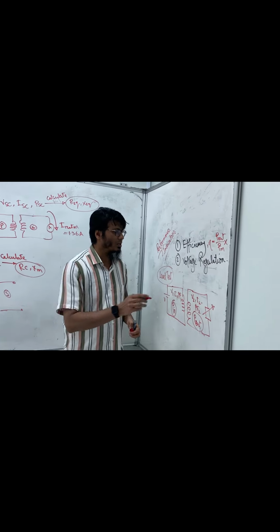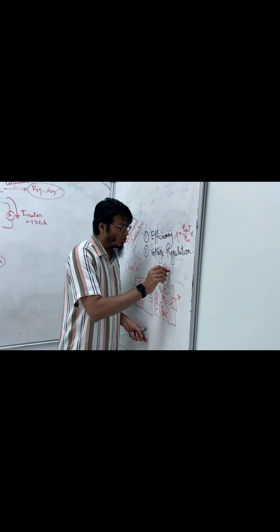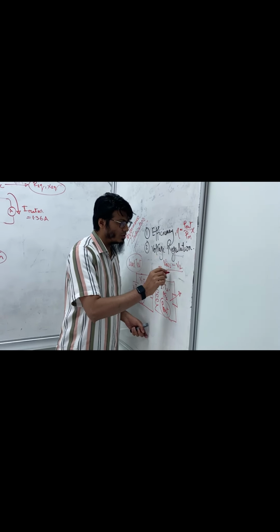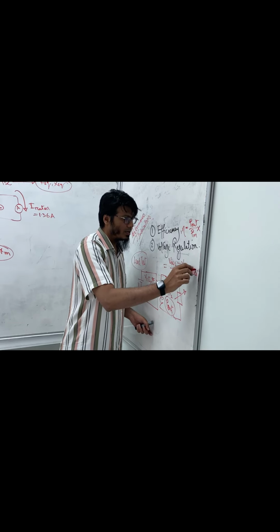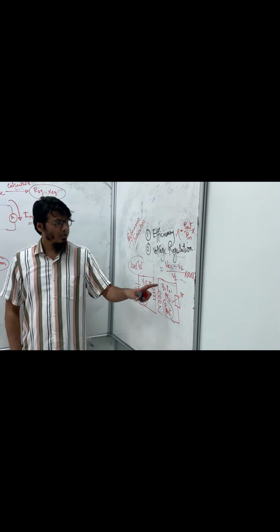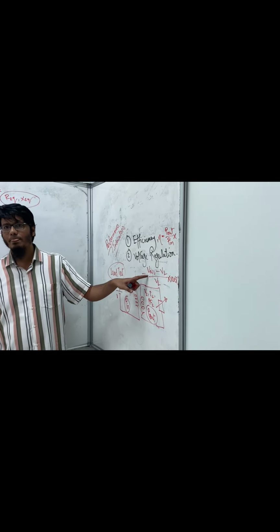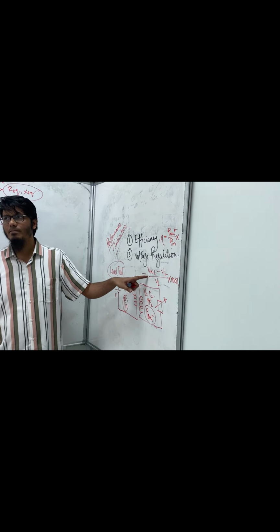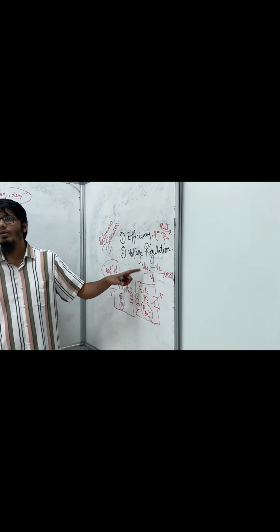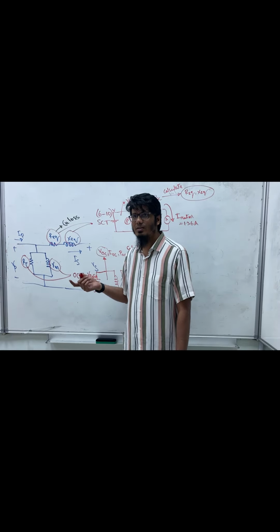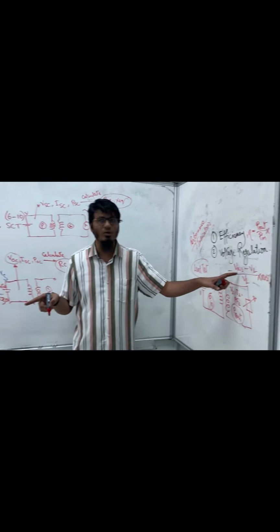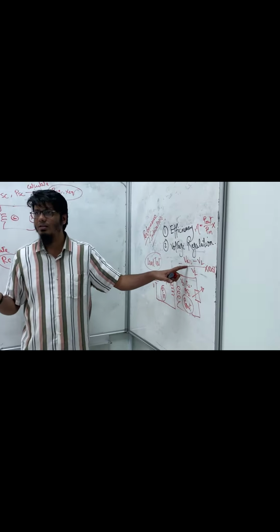So the next one is voltage regulation. What is the formula? Can you remember? Voltage no load minus voltage load or full load, divided by voltage load, in 100%. Okay, so this voltage no load, can you tell me who it is? I have already found this one. This voltage no load is actually this VOC. Do you understand this thing, guys? Because this V open circuit means what? There is no load, right? So this voltage open circuit is actually this voltage no load, right? So can you tell me what is the value?